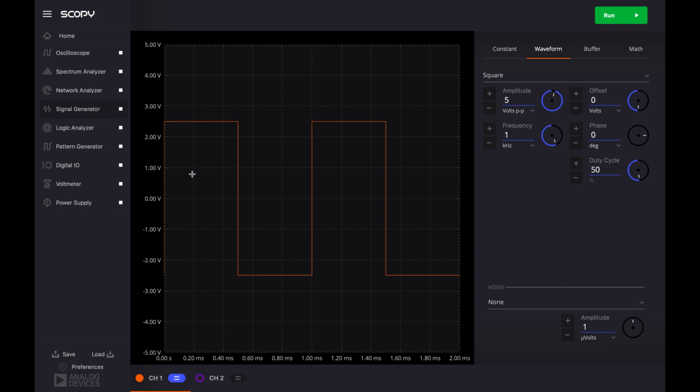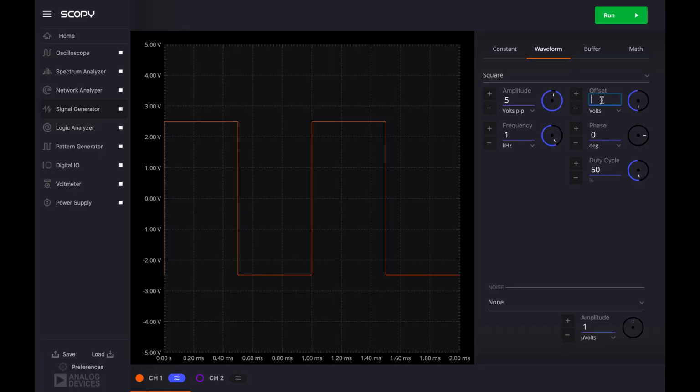If we look at it, this looks right, but there's a problem. Look at the range of values that it takes. It goes from 2.5 volts to minus 2.5 volts. For our lab, we needed to go between 0 and 5. You can sit here and mess around with these options, but what you need to do is realize that the peak-to-peak voltage is correct. All I need to do is apply an offset.